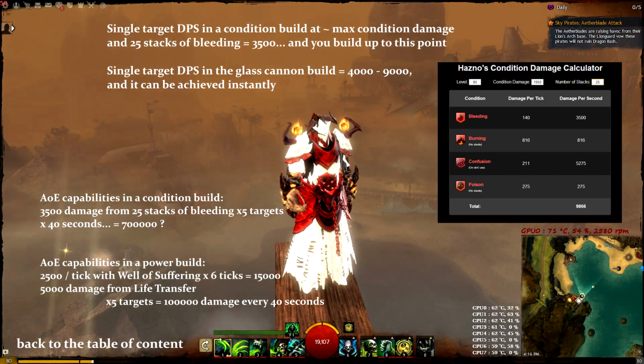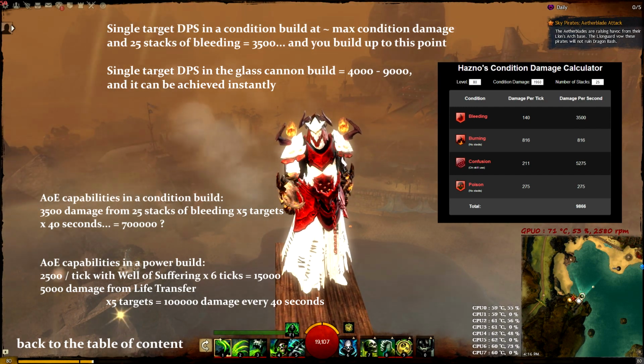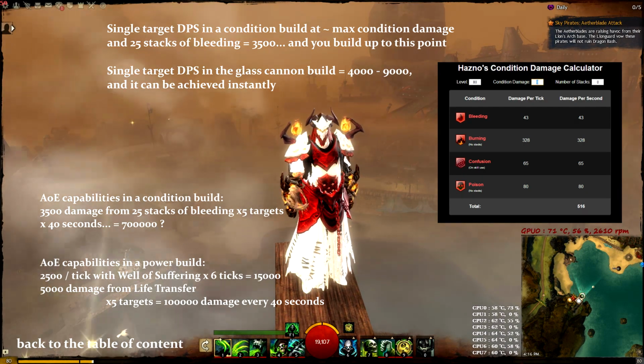Anyway, I leave you now with a bit of demonstration of the overall build, just to prove what it means to have DPS uptime in places that you simply don't have DPS uptime in general. After that some notes and I'm done.